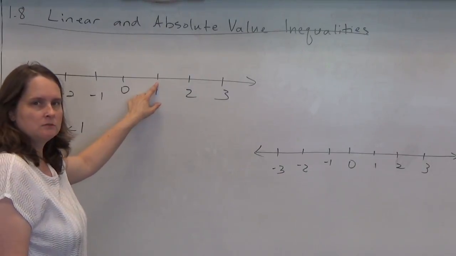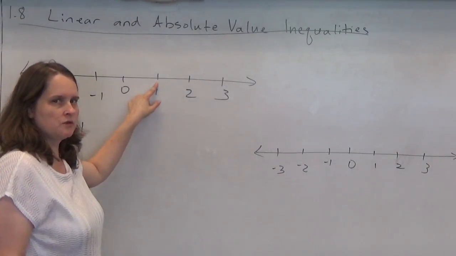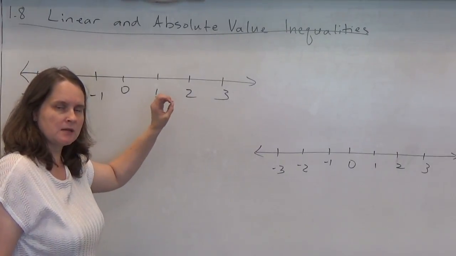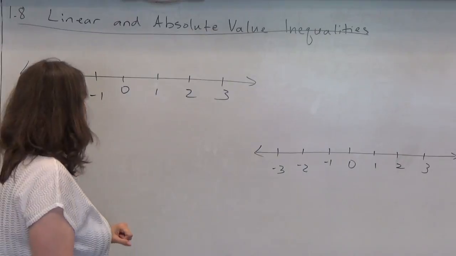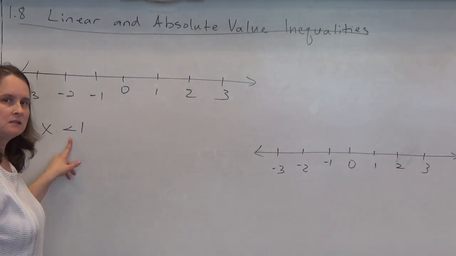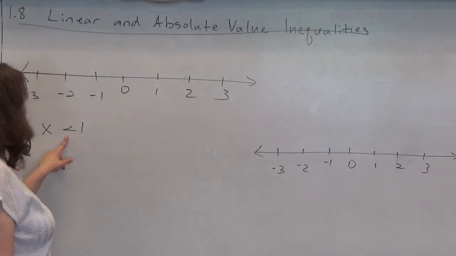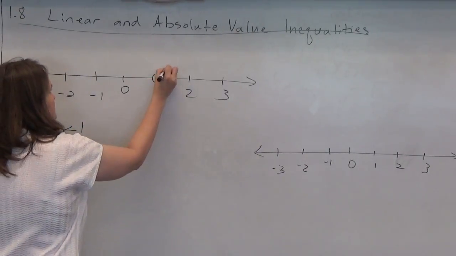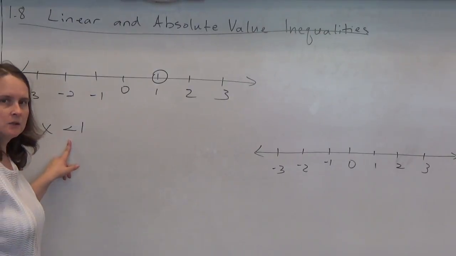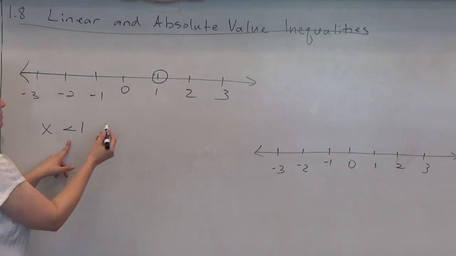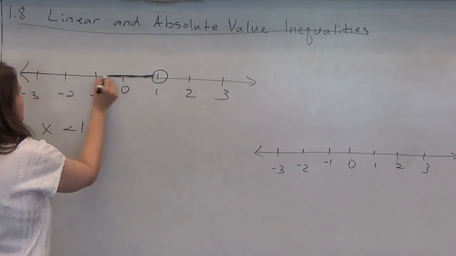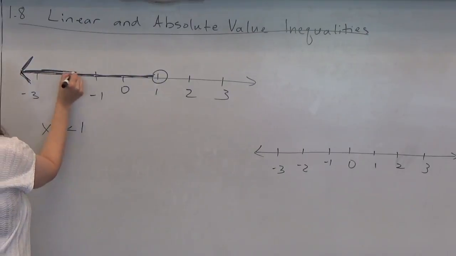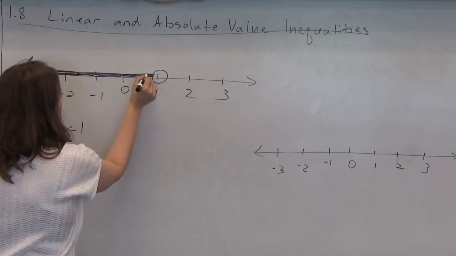I know you've done these before, so you have to remember, sometimes you used an open circle, sometimes you used a closed circle. If this is just strictly less than and it does not have equals with it, you're going to use the open circle. So we're going to find the 1, we're going to draw an open circle, and we want everything less than 1, so everything smaller. We want to graph everything to the left, back this way. So we're graphing x less than 1.